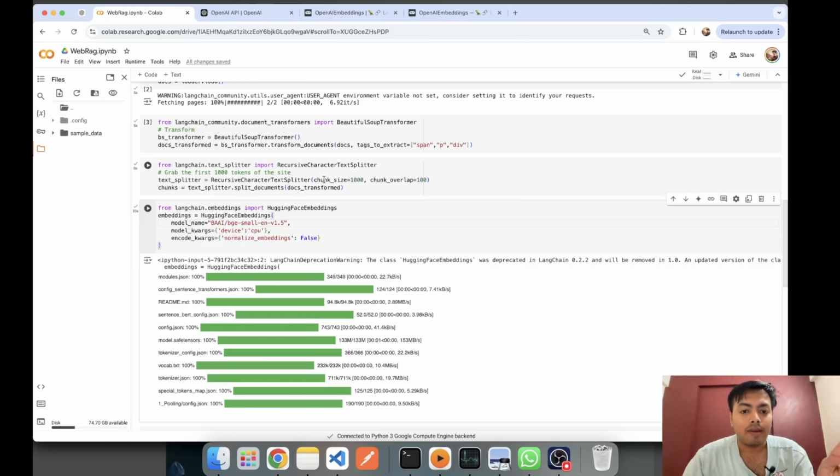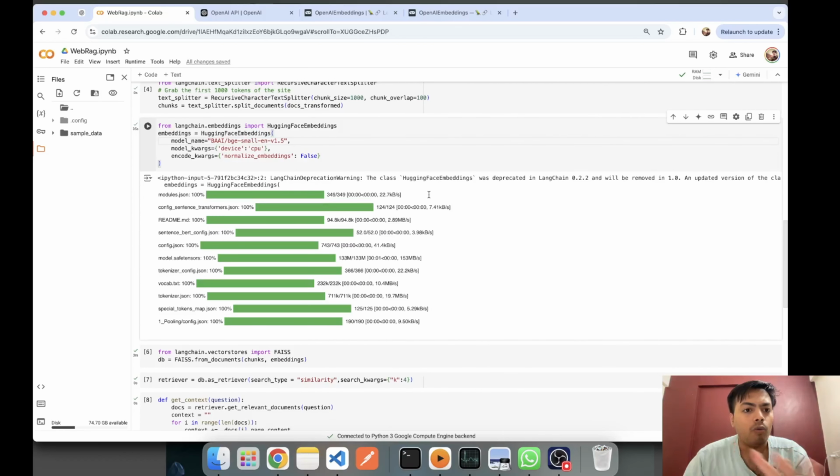I've kept the chunk size as 1000 standard, chunk overlap 100 standard. Now all my chunks are ready. The next thing is converting these chunks into embeddings. Here I've used BAAI's BGE small English version 1.5, device CPU, and I've kept normalize embeddings as false.